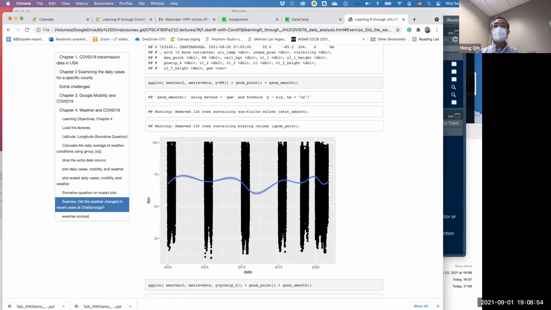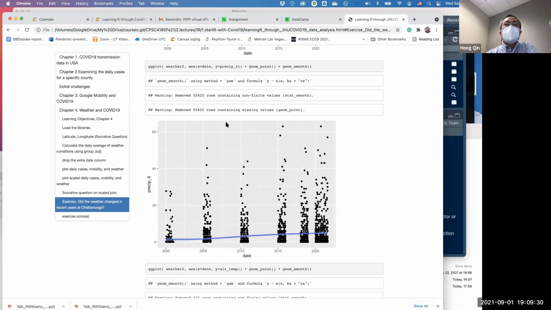So in fact, see here, it's actually even going down a little bit in recent years. The relative humidity actually goes down. How could that be? If you really think about it, there are some reasons, but I don't really study climate. I don't want to over speculate. But you do see the relative humidity going down, at least recently.